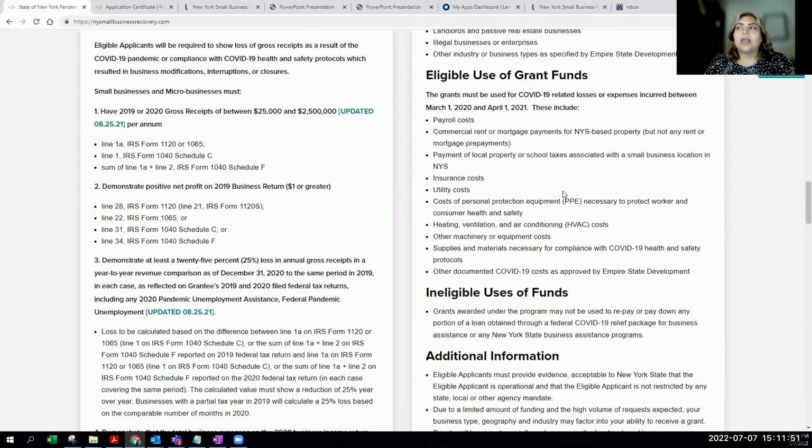So let's say you're like, Yadhira, I already took care of it, we're already up to date from stuff that occurred between March 1st, 2020 and April 1st, 2021. I would say that's great, but let's remember where you got all of those funds so that you became current. If you had to dip into your savings accounts, your retirement fund, or even your child's education, you can use these funds to revert those withdrawals back because you used that money. So you just use your balance sheet and state where all the money came from. You're kind of paying yourself back.